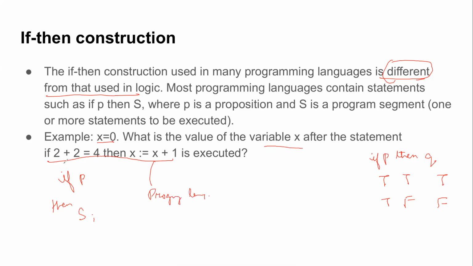Simple, it's 1, right? Because 2 plus 2 is 4, this is a true statement. In general, whenever I use an equal to, it's always true. If I have to check something, then what should I use instead of an equal to in programming language? There's a difference between equal to and equal to equal to. It is an assignment operator. It's when you check for something that you use the other. So this is always true, so definitely it's going to increment and x will become 1.